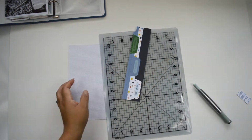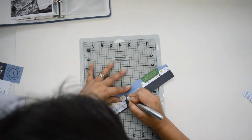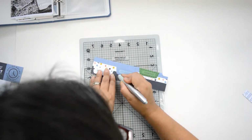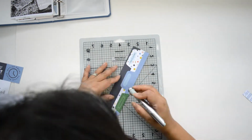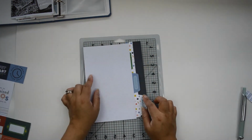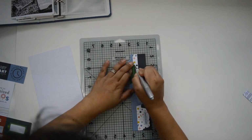I don't want to cut the paper completely, because if I cut it, then I'm going to have little pieces that I don't want to piece together. So all I'm going to do is just carefully cut around the curvature of the tab, and then just fold it up a little bit just to give the impression that it's separate folders. And once I have that ready, you're going to see how fast this layout is going to come together. And that's one of the advantages of having the large picture.